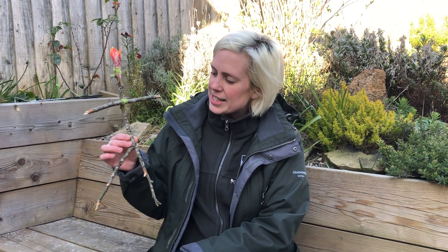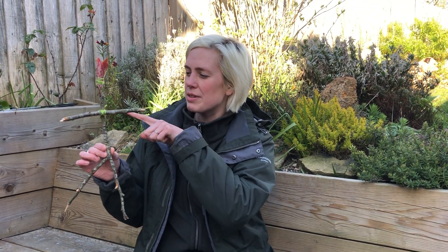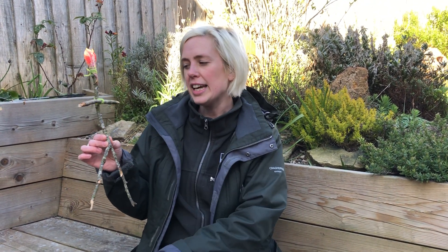Collect some twigs that you find on your walk, and better still if you find a twig that's already got legs. Attach the other limbs and accessories with wool. Children might like to embellish it further by adding feet, hands, or clothing. I hope you enjoy this activity, and don't forget to share it with us at Gloucestershire Wildlife.